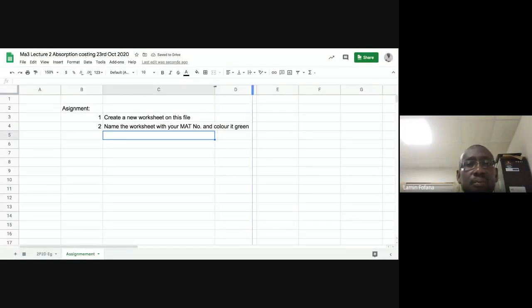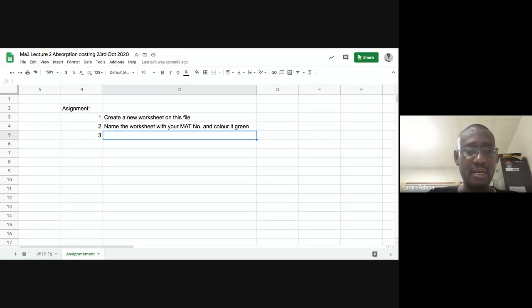Then number 3 is type your name and MAT number on cells B2 and B3 respectively.